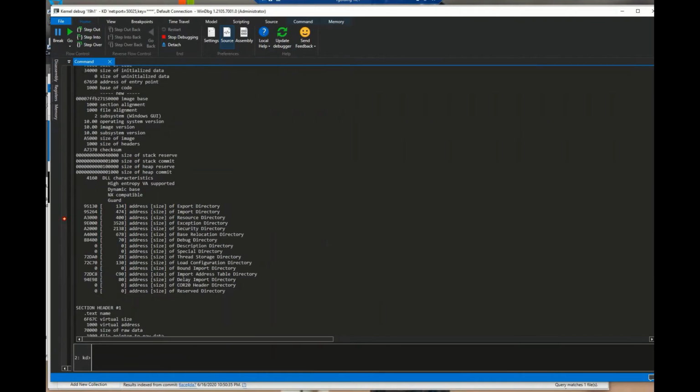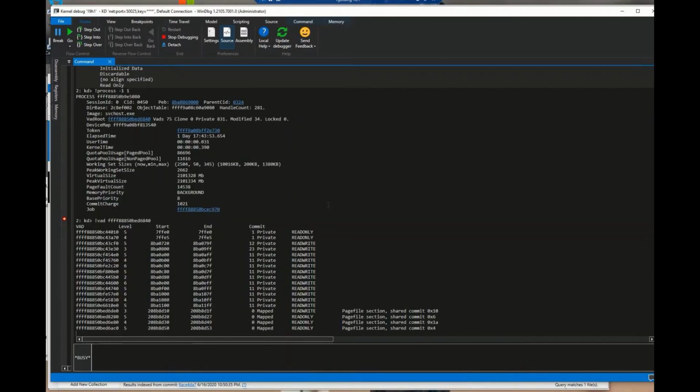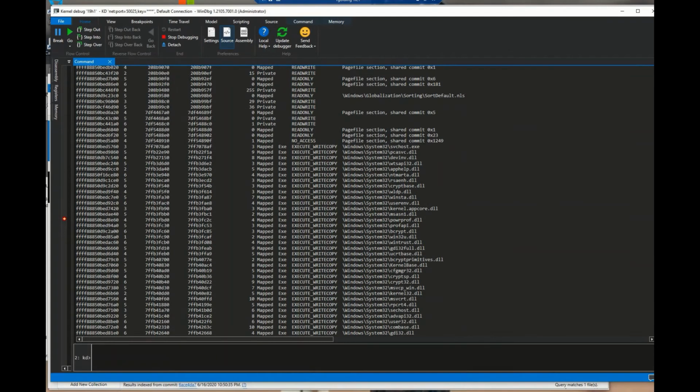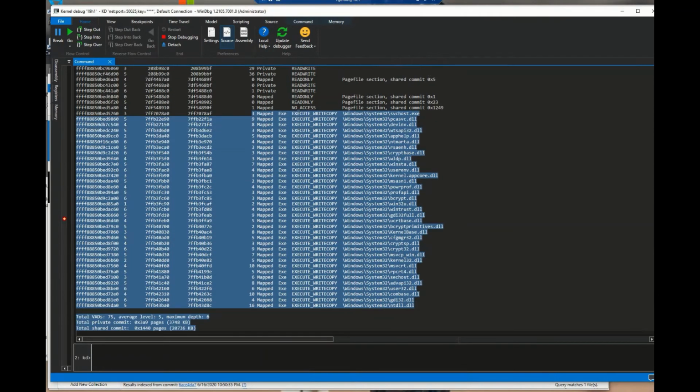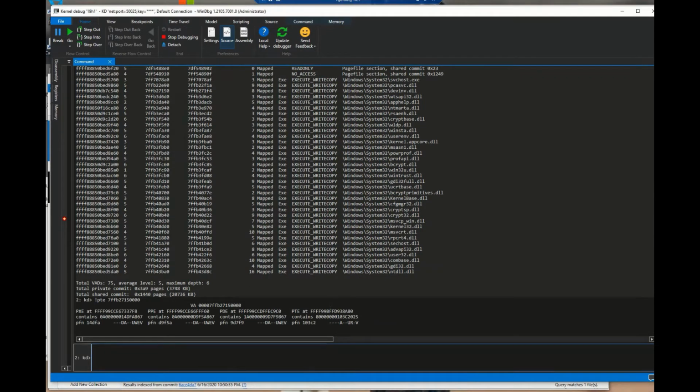Okay, so each one of these subsections maps to a section of the file. So let's take a look. If we look at its VADs, when we talk about VADs, there's all the VADs. These are all the VADs for this particular process. Now all these VADs are mapped to executables, and this is ours right here. So this is the first page. And there it is, the first PTE.